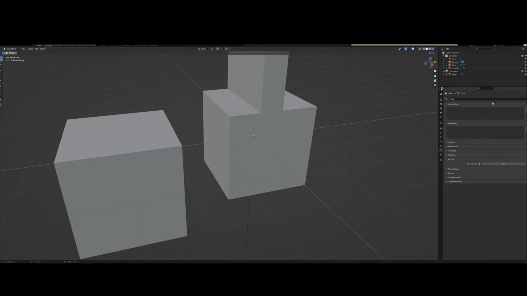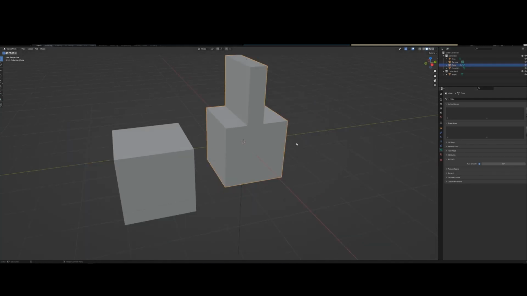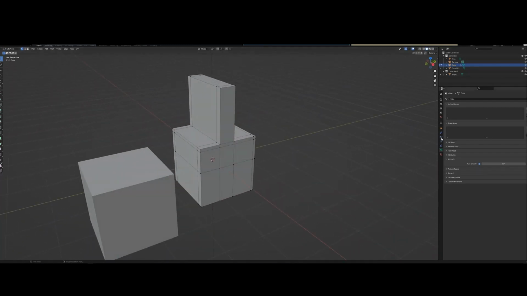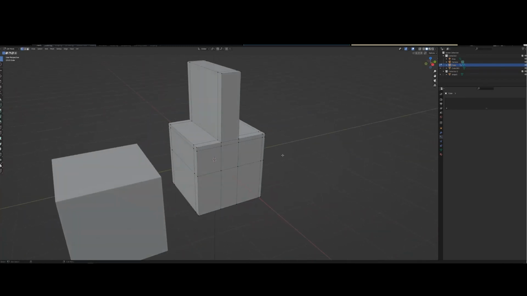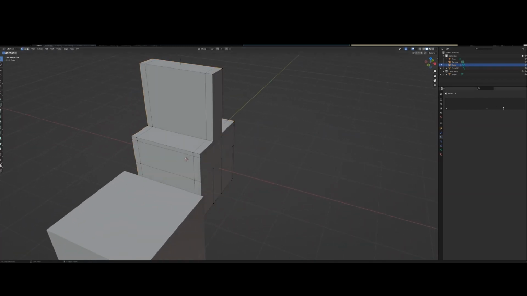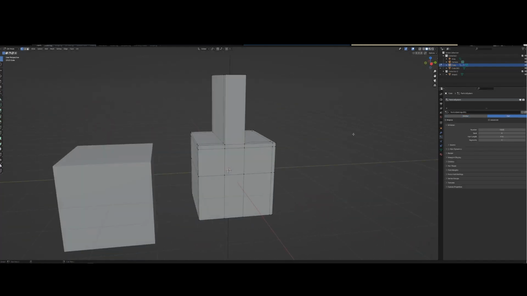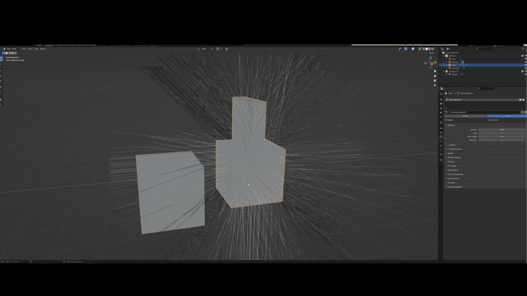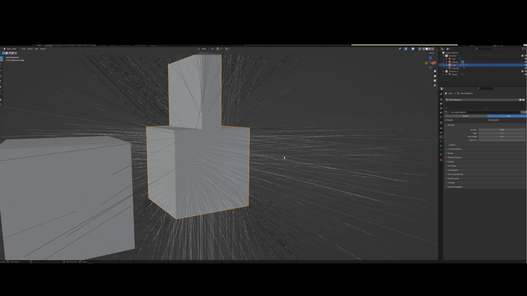But other than that, the only other thing here is probably vertex groups. So for certain things like particles, if you want hair in a specific spot, you need to use vertex groups. There's not many vertices on this, so it's going to be hard to show, but I will try. If we had hair on this, but we only wanted it on this top part and not this bottom part, we can use vertex groups.